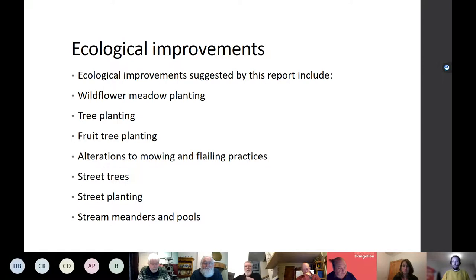Not only are we facing potentially more and more unseasonal flooding events, but we're also likely to face more periods of dry weather, again unseasonally dry weather. So it might be about actually holding water in our parks, because that then helps us keep our plants and our green spaces looking lush and green. It might be keeping water up on the hillside where it's accessible to farmland and cattle.